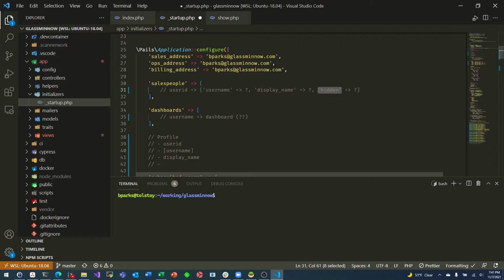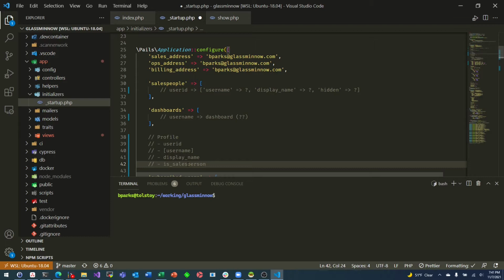Because if we're trying to get a list of salespeople, we need to think about where this would get set from, or who would do the activation of new salespeople. So you might create a user account, but then somewhere in an admin backend, you would want to say this person is a salesperson, right? Something like that. So it might actually be okay to have some sort of flag here.